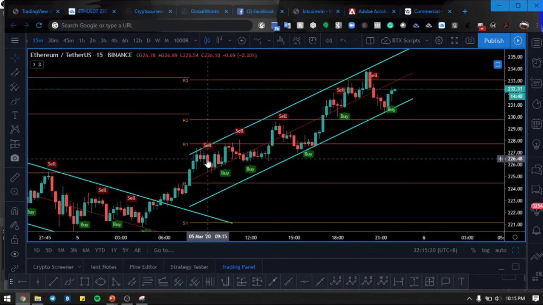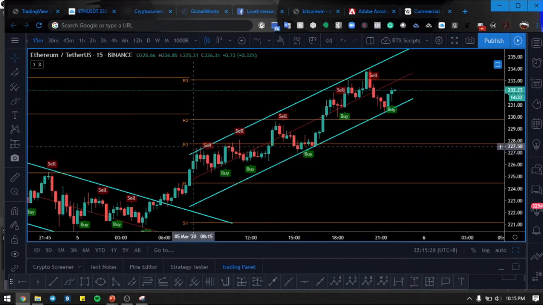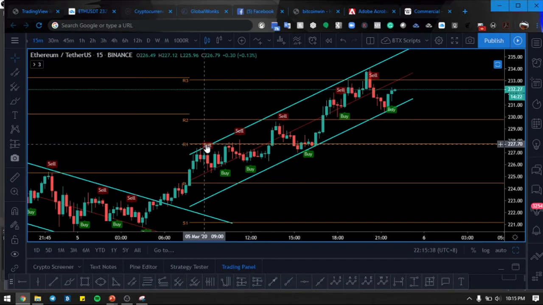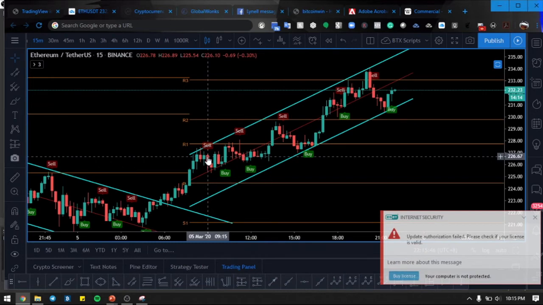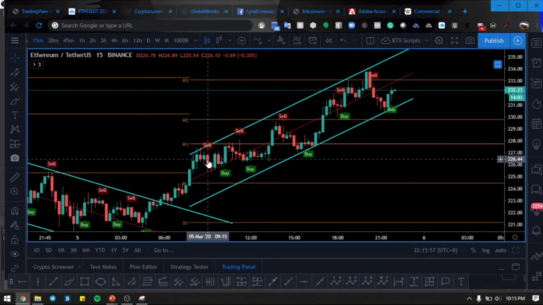So sell, pababa. Pag nag-put tayo ng sell dito, our stop loss would be on the swing high. This would be near the R1 channel. This would be our stop loss. So ang ating stop loss for this particular trade that we are about to do is 227.70. Now, if we enter here in this candle, kunyari hindi pa ito natatapos, and it's just getting started, your entry would be at around 226.6 to 226.5.